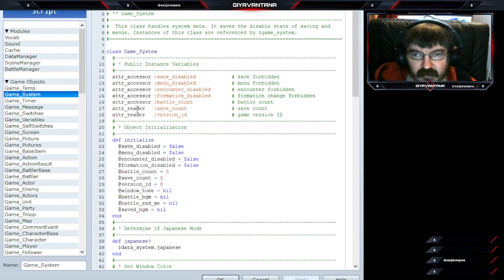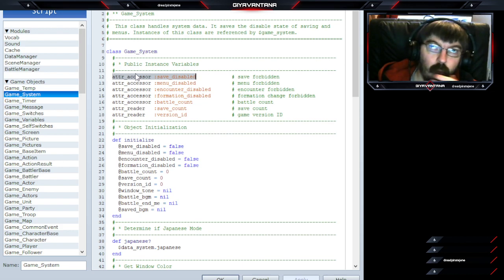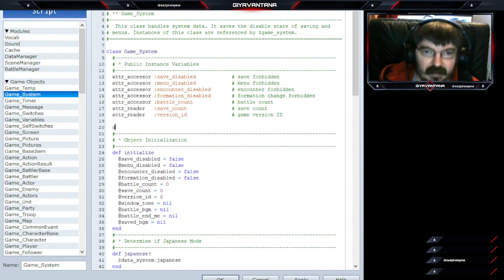So that leads me nicely into something about this. When you define a variable as an attr accessor, what Ruby is doing behind the scenes for you is writing both a read method and a write method.